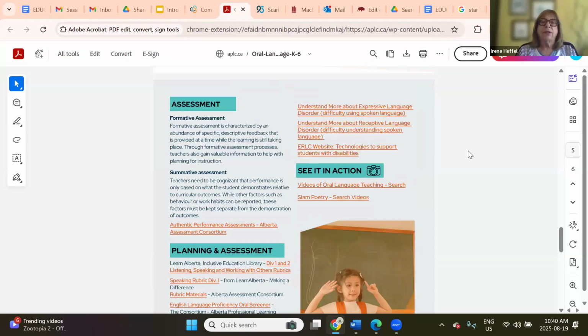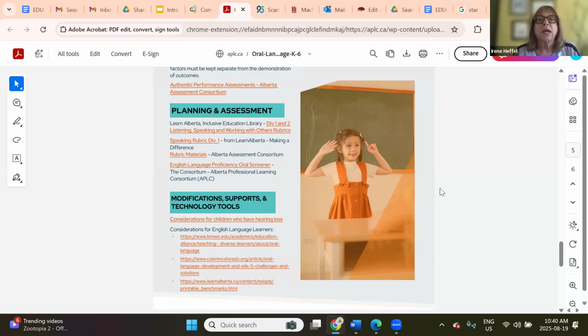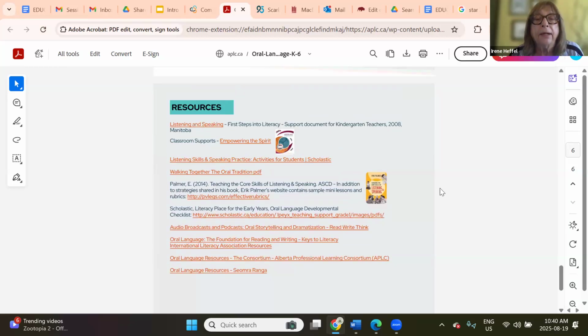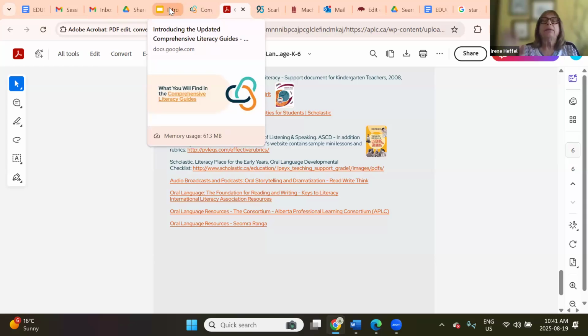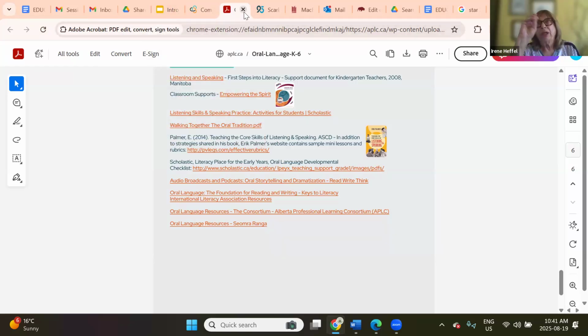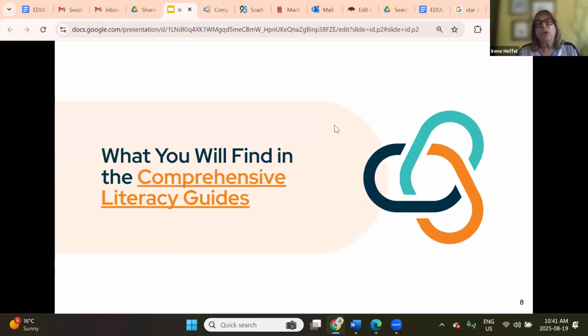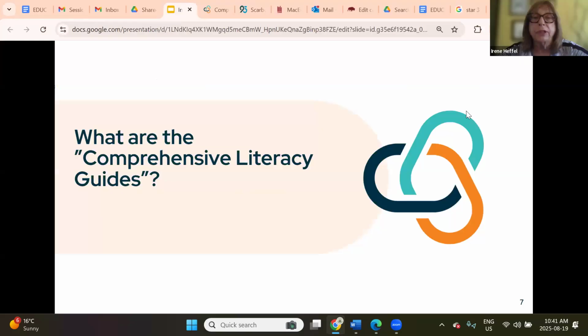If you go to the right-hand side, you'll see it in action. So here's something around modeling it and having a look at it and seeing this is how it works and this is how it looks. And then, of course, we've provided many resources that would lead you into enhancing the work that you do with oral language instruction. So these are the components, for the most part, in each of the guides. So those are the big sort of titles that you'll find. And of course, with every guide is a different key component. We'll have some different information in it.